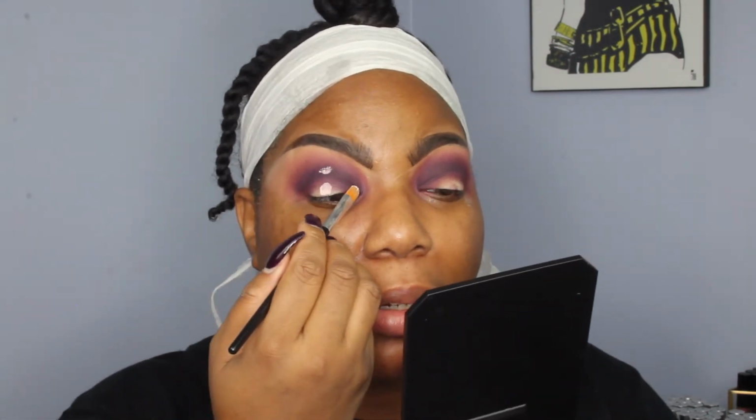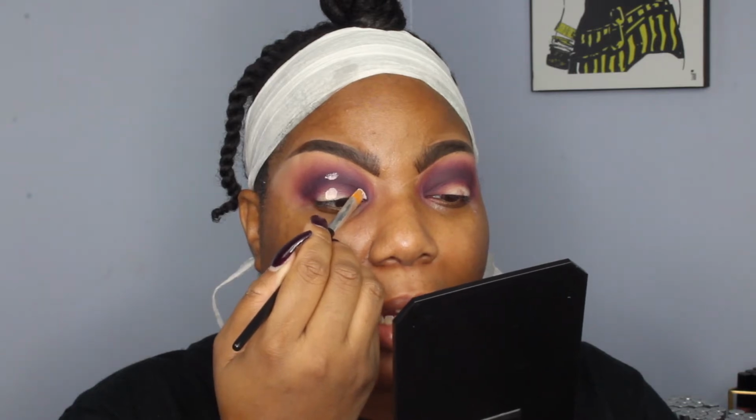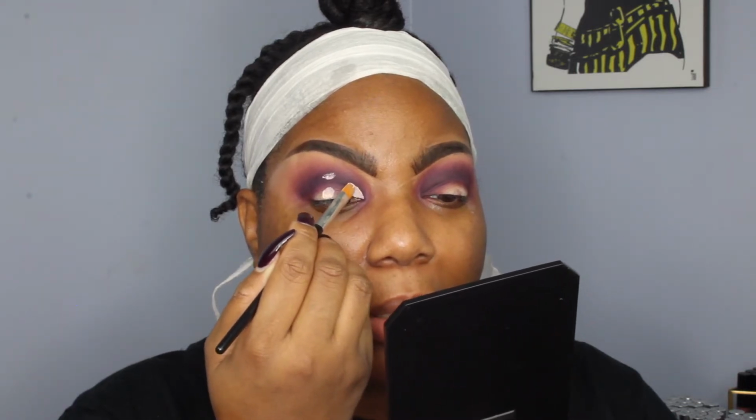So right now I'm taking this ABH concealer brush. This is number 18. You can use any concealer brush, whatever is going to make you feel most comfortable. You just need to make sure that you have enough product on your brush to actually cut the crease. I like going slow. Some people do it in one swoop, but I'm not that confident in the steadiness of my hands, so I always do it in little pats as I'm going. So you go down right here and just drag it a little bit by a little bit.